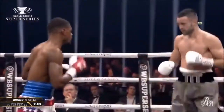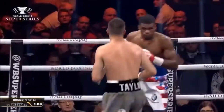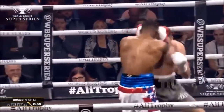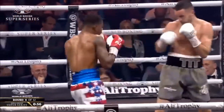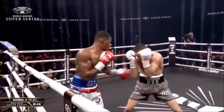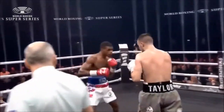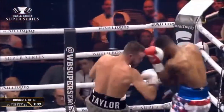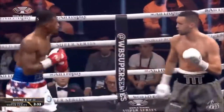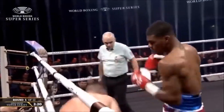A hook around the corner from the right flank before the southpaw left. Look at the accuracy from the punch-picking of Josh Taylor. Off the back foot is Ryan Martin and not letting his hands go — being pegged back to the ropes. Terrific right hand to the body; Martin wants to get to the space of center ring.